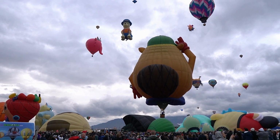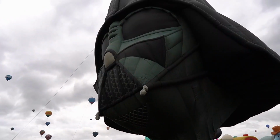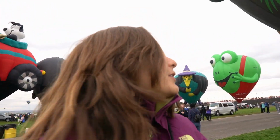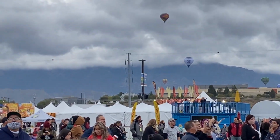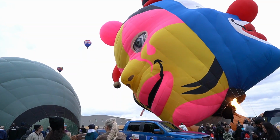So many crazy and different fun balloons here. It's not just your traditional balloon shape. Apart from Darth Vader and Yoda, there was Humpty Dumpty, a sloth, a cow, some penguins, a koala here, a cheetah, a parrot, and there's even so much more that hasn't taken off and is just sitting here on the ground. There's even a UFO that crashed over in the corner there, and people will come up with the craziest stuff.